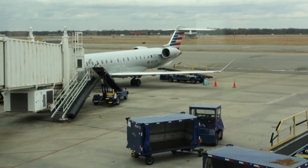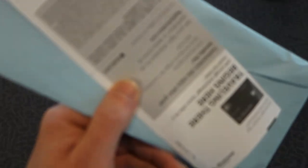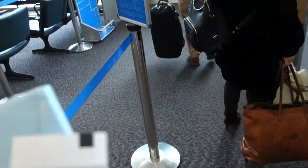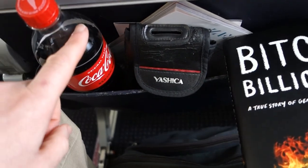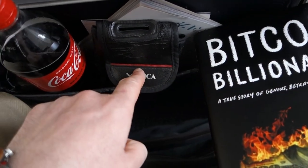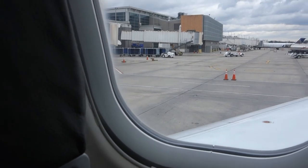Almost boarding time. There is the plane — looks like a nice day to fly. Last but not least, group number seven. Thought it would never come. Nice thing about these small planes — never a line in the jet bridge. No such thing as the jet bridge getting all backed up when the plane only seats like 60 people. One drawback to a small plane: you gotta gate check most bags because they will not fit. Bombardier CRJ 900. Lucky 17 Delta — like a day at the movies. Got all the entertainment lined up: the beverage, the Bitcoin book, and the music and the iPod. Just finishing loading the luggage and we'll be on our way.